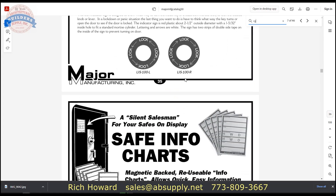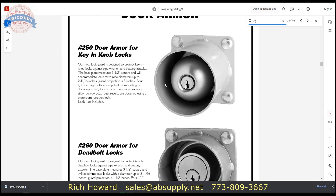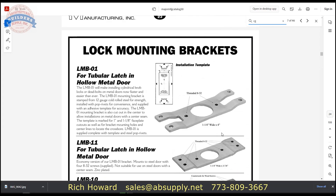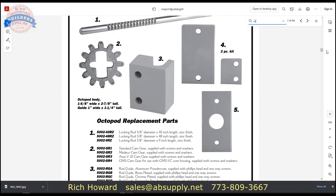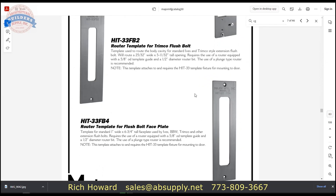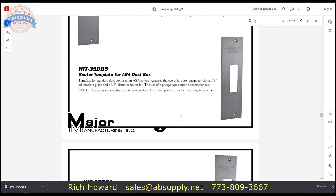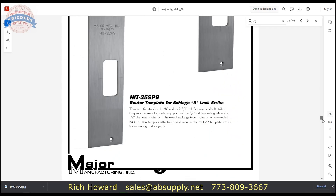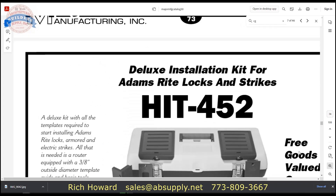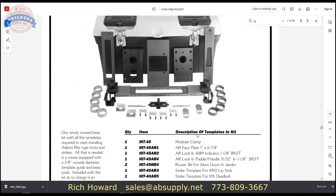In that part of the catalog as you scroll up and down you'll find associated items — latch protectors come right before it, as well as ways to guard against physical attacks on knobs and deadbolts and other security hardware. If you're looking at a cylinder guard, you might be happy to see the rest of Major's security hardware. The second half of the catalog is full of templates, jigs, and installation aids for installing a variety of lock sets and strikes — many products are easier to install with a template from Major. If you have any questions on which installation tools or templates to buy for a particular lock type, feel free to reach out.